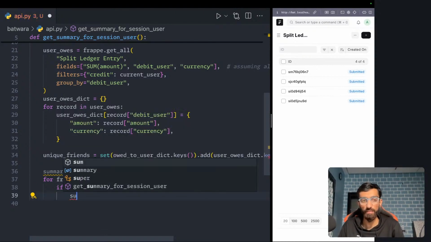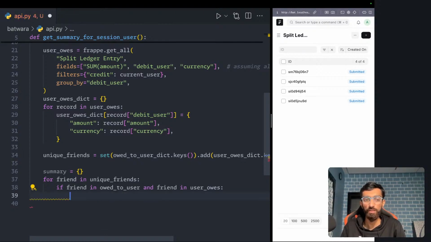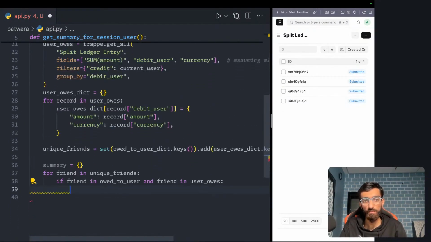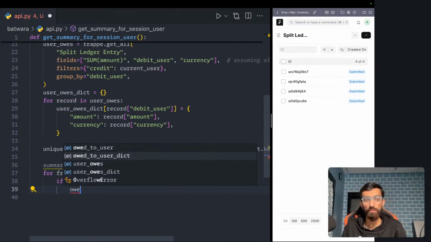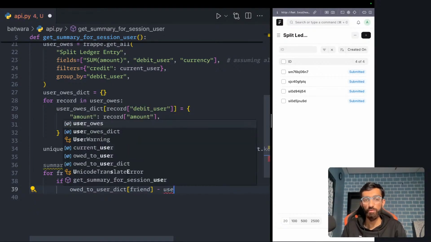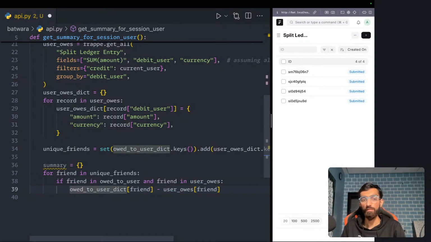So in that case, we can say summary of this friend is, I'll just do a string for now. Friend owes. Okay, we'll first have to subtract both the things. Owed to user dict of friend minus user owes to friend, right? So this will give us the net amount.